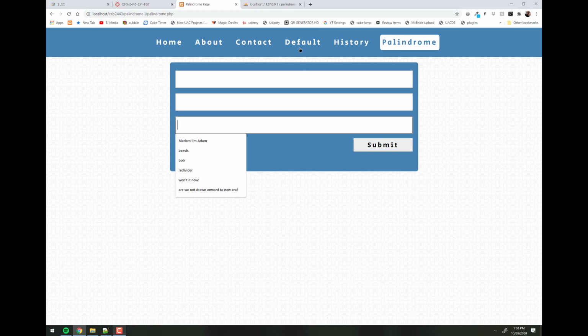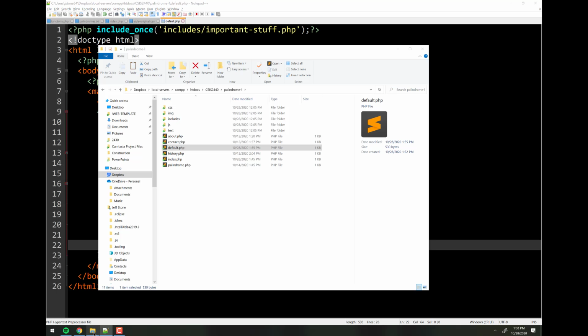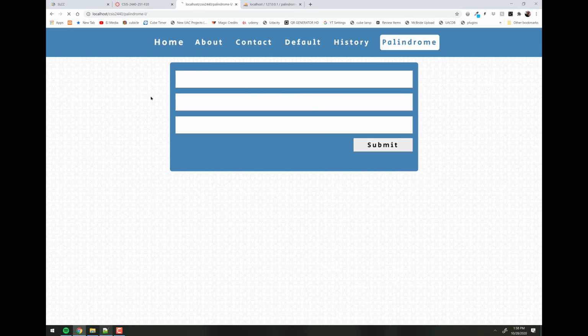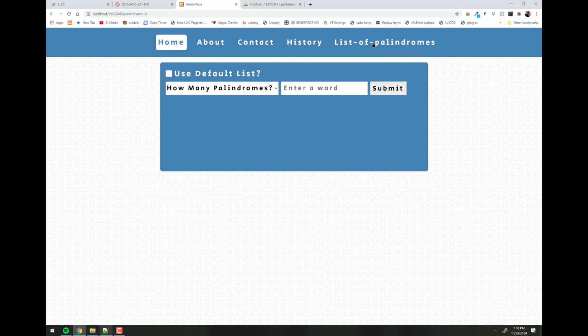Okay, last thing here, this default business. I don't like that name. What I really wanted to call that file was this. Default, I was going to say list of palindromes. That's what I wanted to call it. Now, because our navigation is pretty awesome, magically it says list of palindromes or list from database something, but the point is it's got spaces in it, and that's not what I want the navigation to look like. Okay, so how can we fix that?